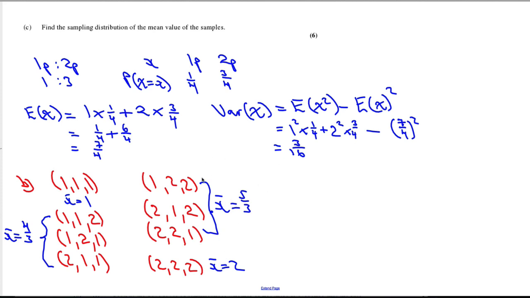Now we're going to work out the probability distribution for each mean. What is the probability that when I choose the 3 coins that we get a particular mean? Let's look at the first one. What is the probability that we get 1? Well, the only way that can happen is if I get a 1, and a 1, and a 1. The probability of getting a 1 is a quarter. It needs to happen the first time, and the second time, and the third time, which means it's 1 quarter cubed, which is 1 over 64.